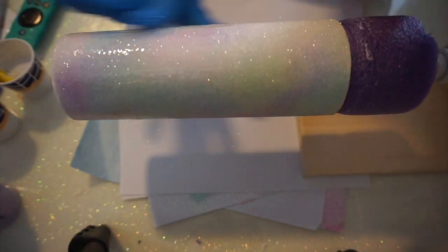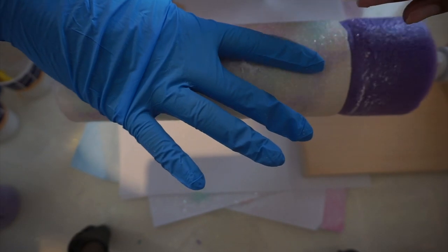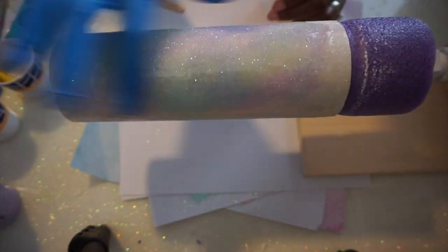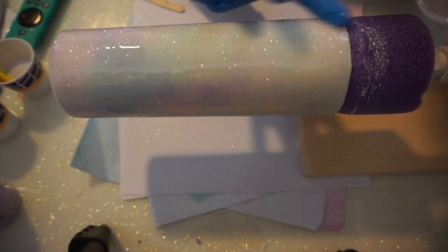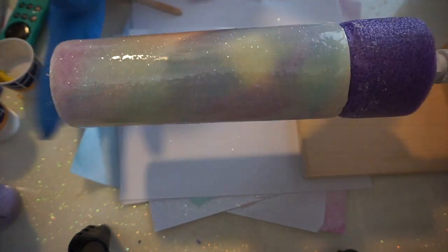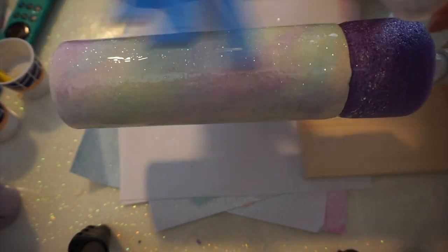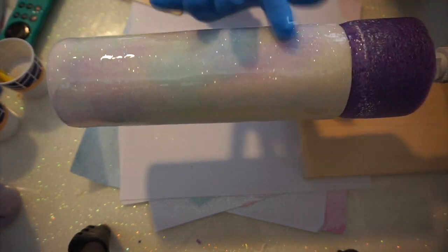Now I'm just going to do my first layer of epoxy. This is the Counterculture DIY Artist Resin — the medium. I've been using the regular Artist Resin, which is very thick, and when you live in a cold place it makes it super thick and I was getting a lot of bubbles. But this medium viscosity one — she's that girl too. Love her. You can work in thin layers if you want, or make it a little thicker. I really like it, and I honestly think their epoxies are great — they're crystal clear, they're awesome.